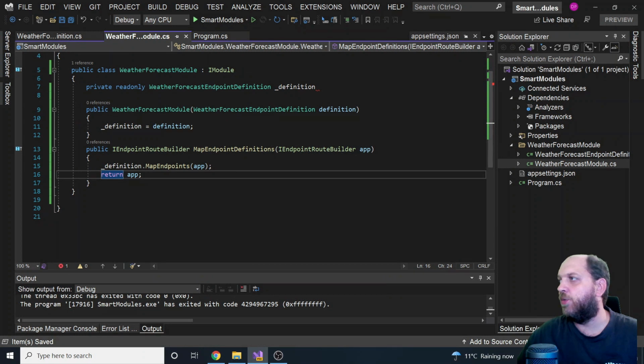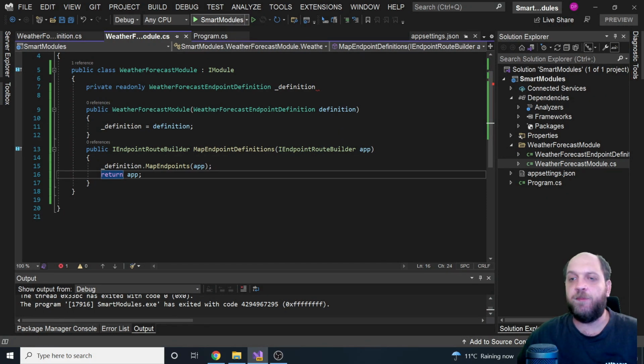We have moved that code in the endpoint definition, and you could imagine for a very, very complex module with a lot of endpoints, you can group different endpoints, as said, in different endpoint definition classes. And then in this module, you would keep it also very clean, because you would just have to insert your definitions and then run them or execute the methods that you would create in order to map endpoints.